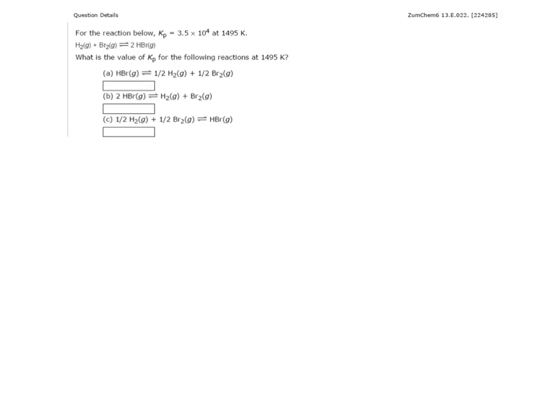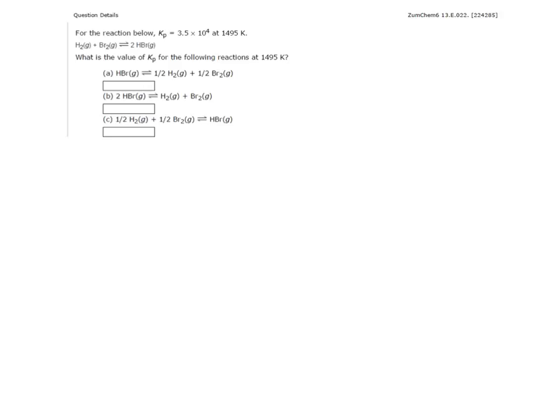In each of the parts that are listed in this question, we have almost the same reaction. The coefficients are either reduced by 1/2 the original amount, or the equation is flipped around, or both of those things have occurred. For right now, I think I would recommend skipping part A, and we'll come back to that one, because that's actually the hardest part. Let's do part B, then C, and then come back to A.